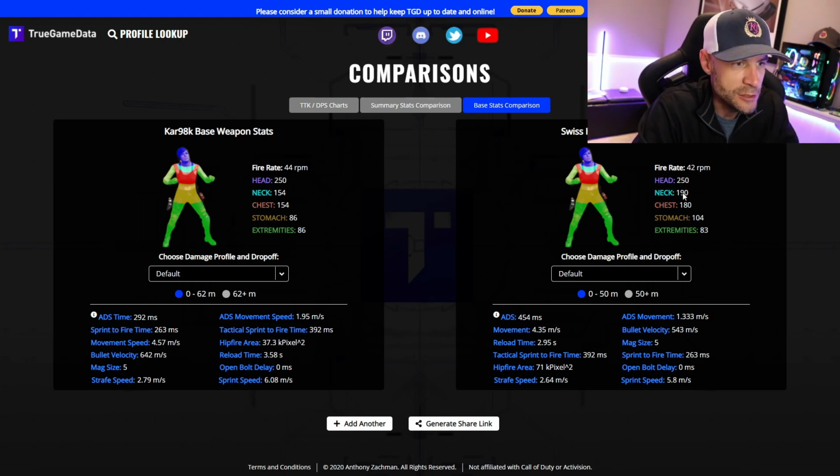You get more neck damage with the Swiss, but let's be honest, if you've got 3 plates or even 2 plates, you're still going to take 2 bullets. You can't get somebody down with 1 shot to the neck either way. Chest, so what, it's 180. It's still going to take 2 shots with either gun. The only difference really is if you hit a chest and a stomach.